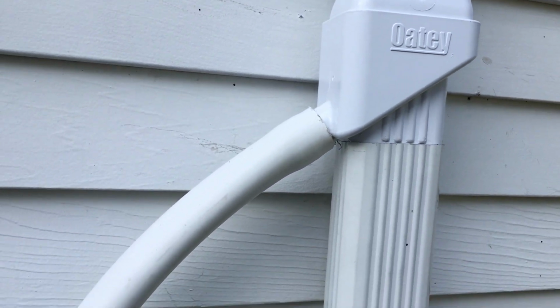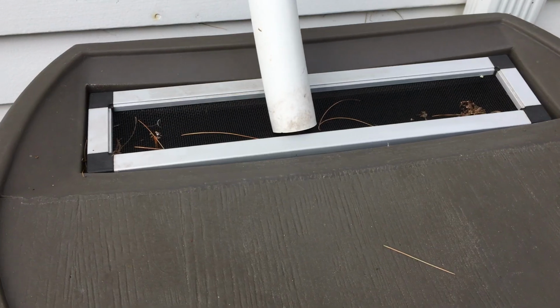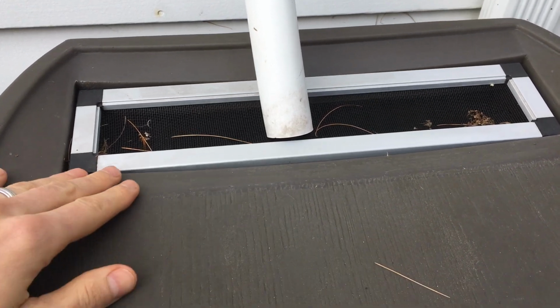Once down into the rain barrel, I let it rest on top of another screen. This screen is helpful to prevent bugs and mosquitoes from laying eggs in the rain barrel.